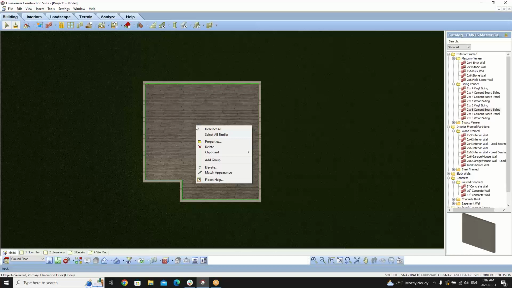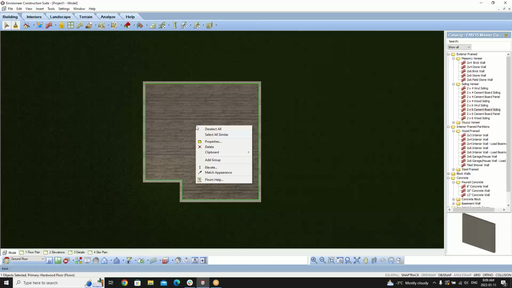So while having the automatic floor option turned on is great for instantly inserting a floor, being able to edit this floor becomes a little bit more difficult. So if this is going to be something that you don't want to use, you can again turn that off under settings and document settings, and then you can manually add in your own floor surfaces.